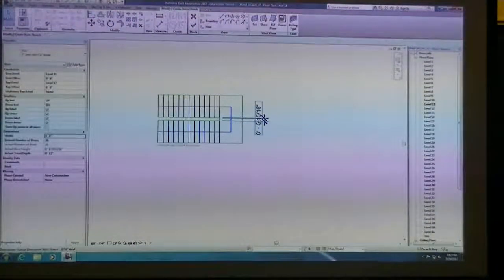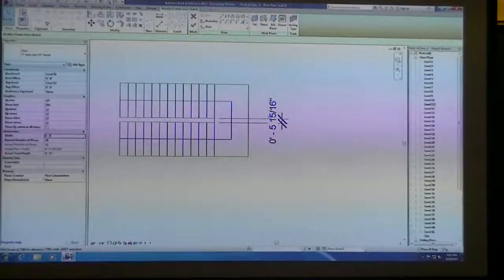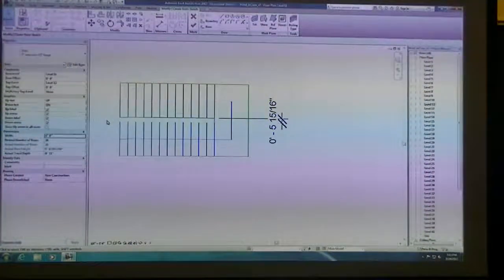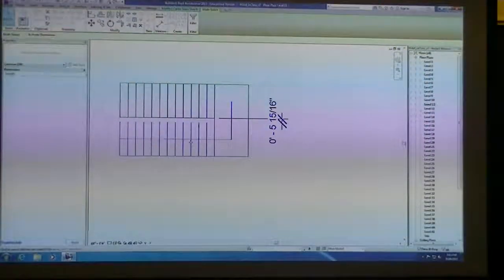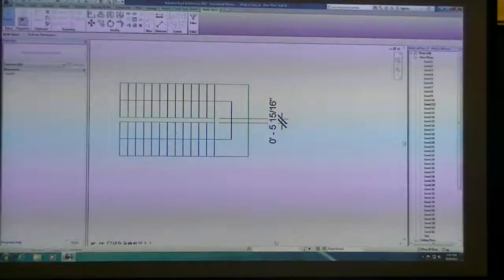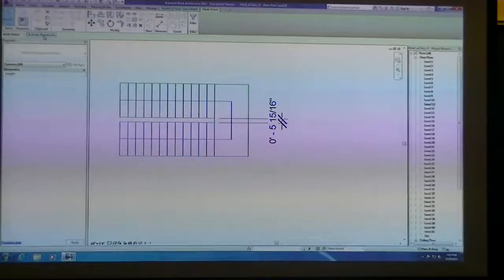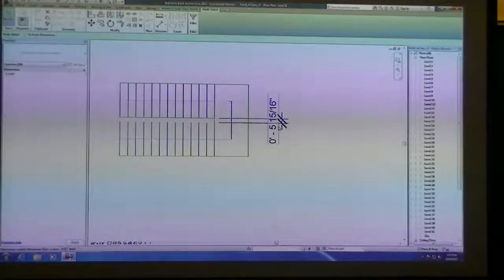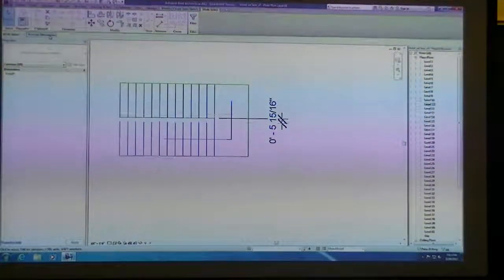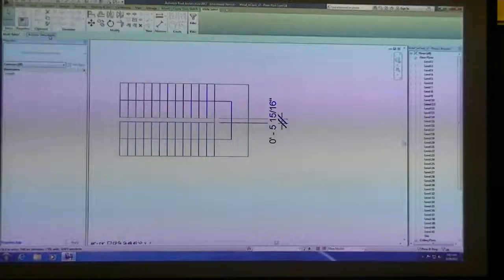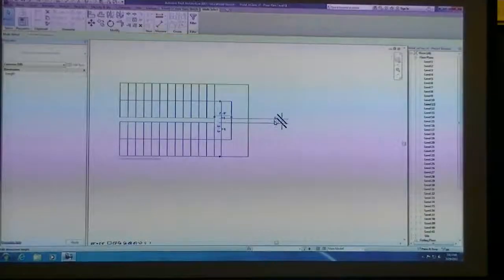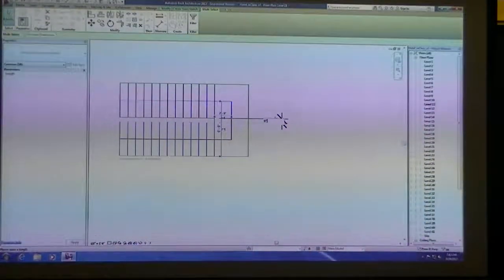Now notice I drew this dimension, and remember from time to time you can actually click on that dimension to change the value of it. When I select all of the run of stairs and the treads that are associated with this stair, notice I can't do anything with this dimension because I've selected multiple items. Normally when you select a lot of items that have a dimension set to it, you should have a button that appears that indicates activate dimensions. If I click on that, all of a sudden I can activate this dimension and change this to be 6 inches. Or I could change it to be 8 inches, whatever I want.